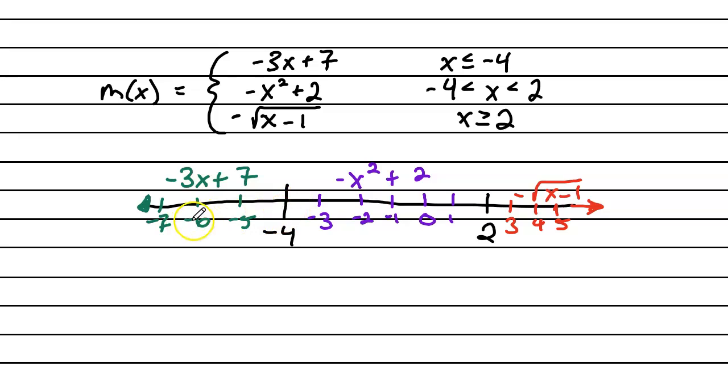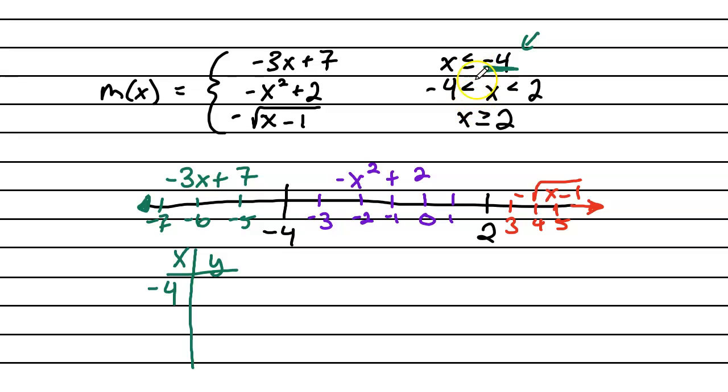What we need to do is figure out where these points would lie or what these graphs would actually do. We want to find an XY table for each portion of the graph. You always want to use the cutoff points. So this one has a cutoff point at negative 4. You need to determine if this cutoff point is going to be an open or closed circle.